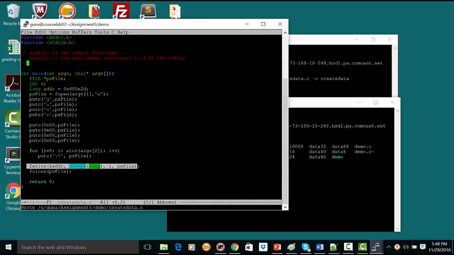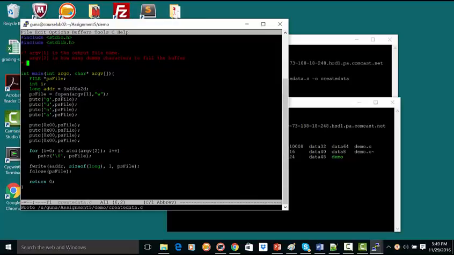So we have 16 characters already, and then argv2 is going to be a string, and I'm going to do atoi, which means ASCII to integer, so it's going to convert that to a number. For example, if I want 32 bytes, I already have 16 bytes, 8 here, 8 here. So I'm going to write 8 more bytes here. So I just have to type in the name of the file and the file here, right?